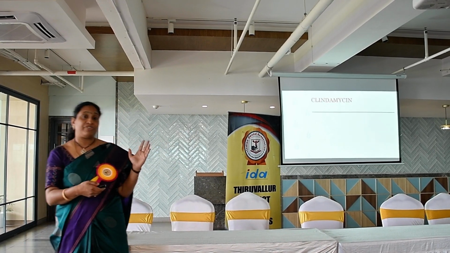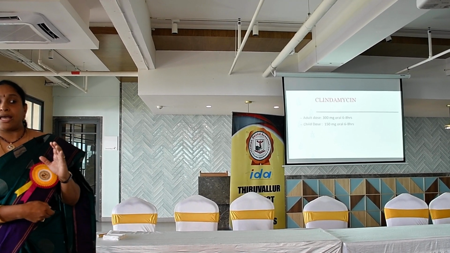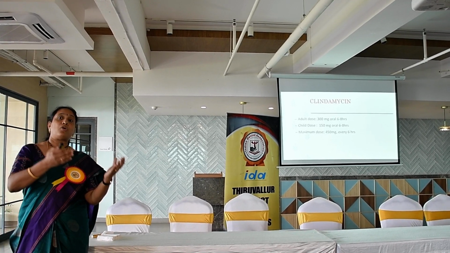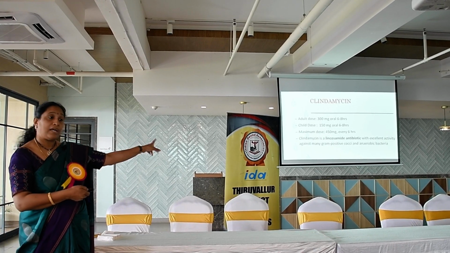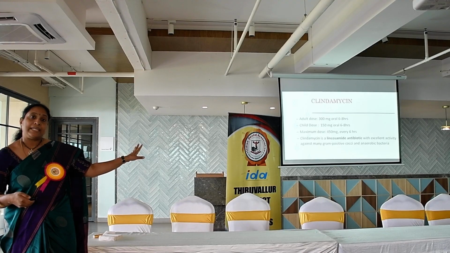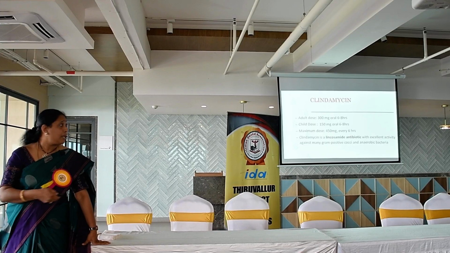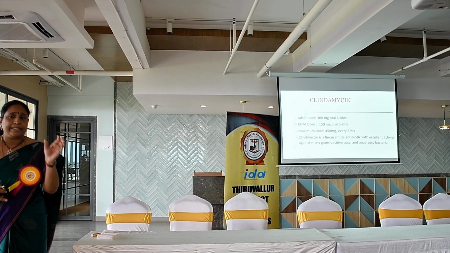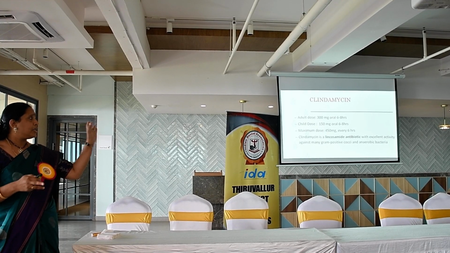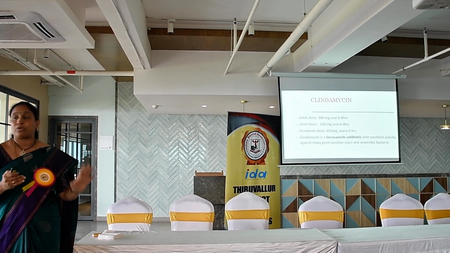Why clindamycin has been put first is because, for extended spectrum, it also has an action on the anaerobic organisms. So instead of combining amoxicillin with metronidazole or giving another antibiotic with metronidazole, clindamycin alone will be sufficient because it also tackles anaerobic bacteria. The doses are around 300 mg, every 6 to 8 hours. The maximum dosage is 450 every 6 hours. It comes as a 300 milligram tablet, and usually we recommend it 3 times daily.